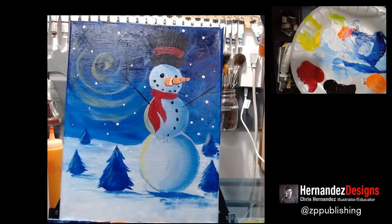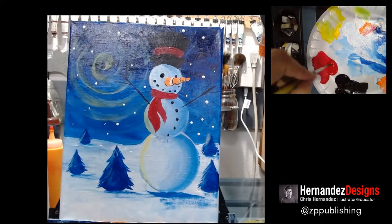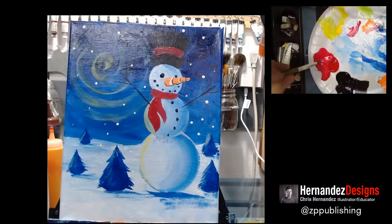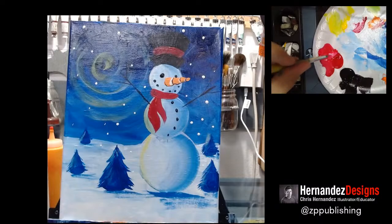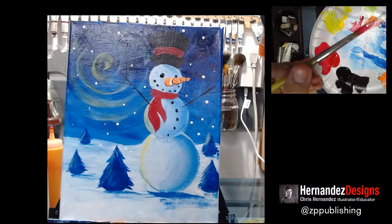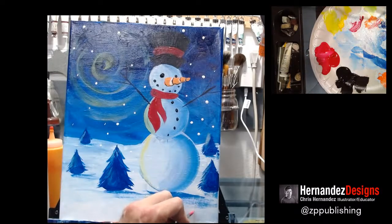You have to sign your piece. I'll sign my piece. Let's do red. Now when you sign, you roll your brush around and pull it upward till you get a nice point, just like this. So you're able to sign.